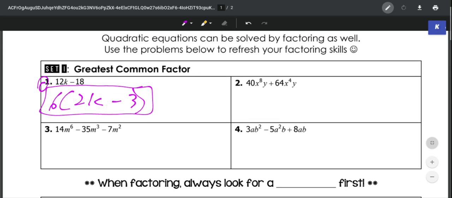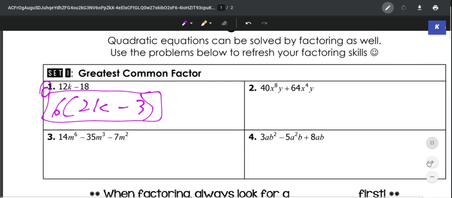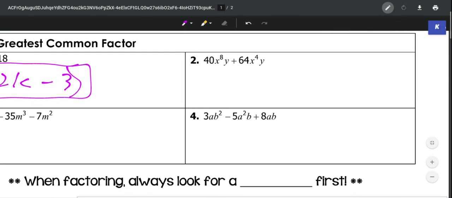And then sometimes you have to do variables as well. So let me zoom in just a little bit. So when we're looking at number two, first of all what you're going to do is just look at the coefficients. What's the greatest common factor between those? It would be eight. I can divide both of those by eight and that's the greatest common factor.